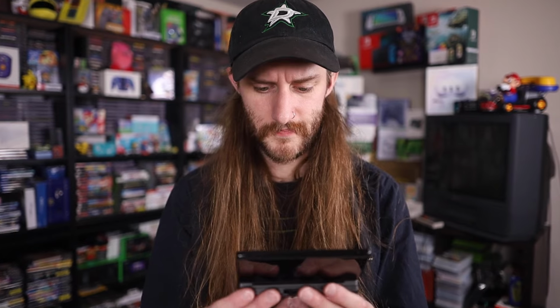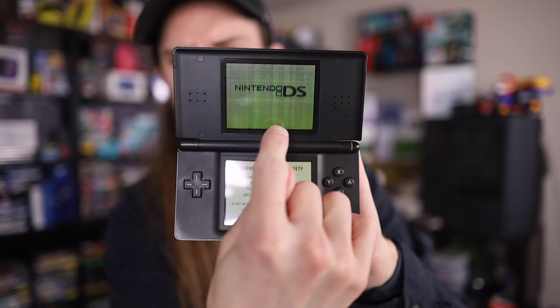Hopefully it'll turn on without me having to charge it. And it does turn on, so that is definitely a good thing. But, oh no! That top screen might be messed up. That's not good at all. Look how it's all like janky there. I don't know if that's a ribbon cable that I can maybe fix. Oh, it's going wild now. That's kind of a bummer. I'll have to look to make sure everything is good, but let me grab my phone and we'll check everything out.